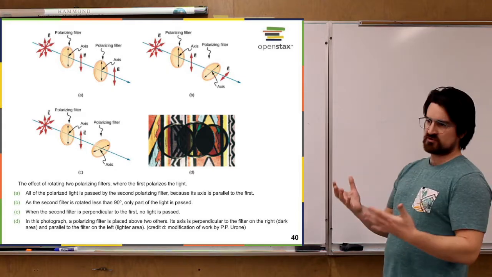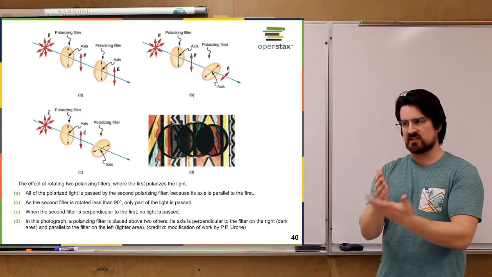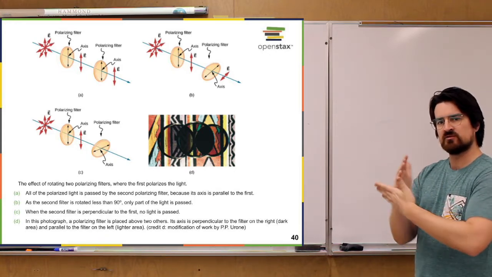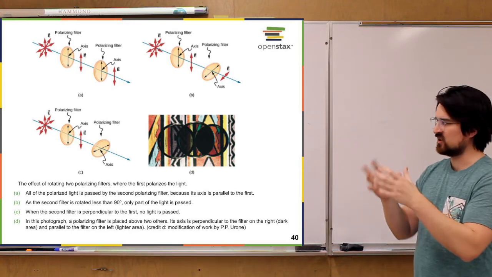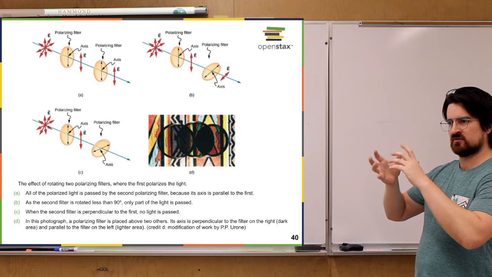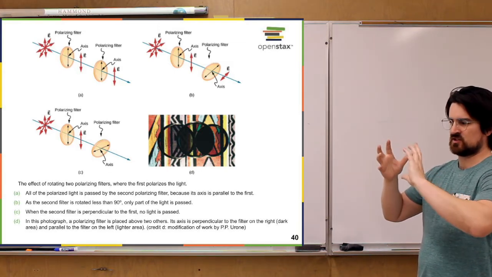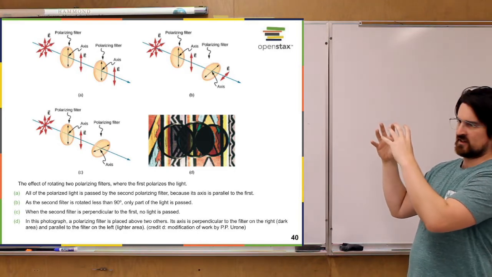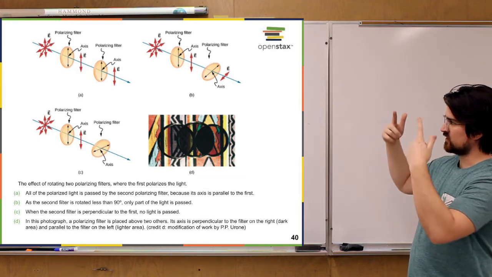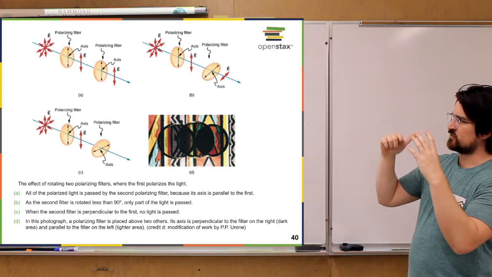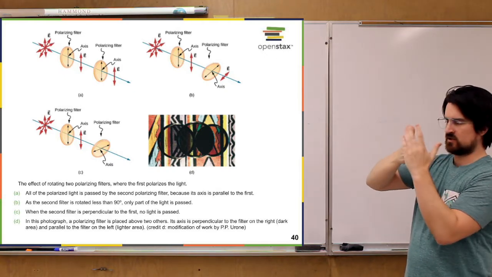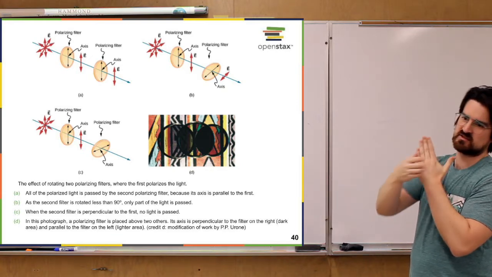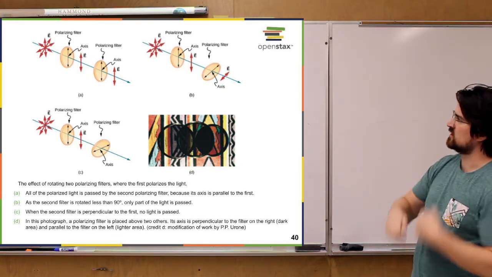Okay, so if we have polarizers, right, they're going to allow the light to come through that's only along the axis of that polarization, or the component of the light that was only in that direction. It's an interesting thing to think of is what if you have two of these polarizers, right, and you adjust the rotation relative to the first one. Right? So you have the first polarizer, you take a second one, and at first if you align it with the first one, so both of their axes are vertical, like in picture A, then whatever light comes through the first polarizer is all vertically polarized, and so the second polarizer is not going to stop any of that, right? All that light is already along this axis, all that's going to come through.